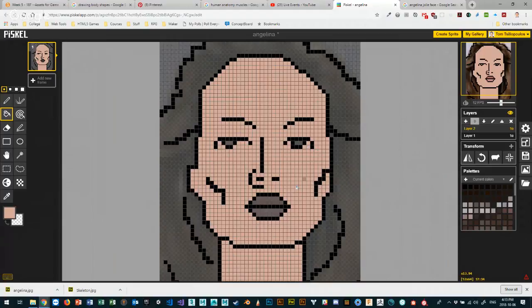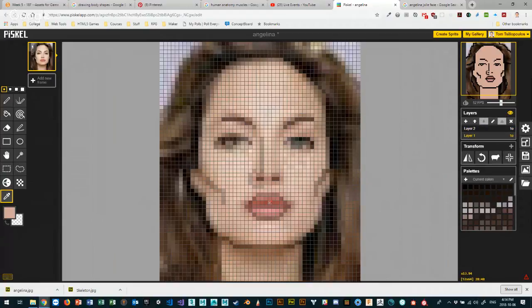And I've got these areas here that are different colors. So I want to do a pixel of some kind of thing that's in here for what her lips are going to look like, right? So again, I can go and do a color picker. I want to go back to layer 1. I want to grab some images for her lips on the bottom. Now her lips are separated. The bottom and the top are slightly different, and I'll do that.